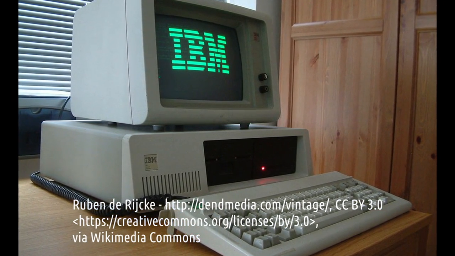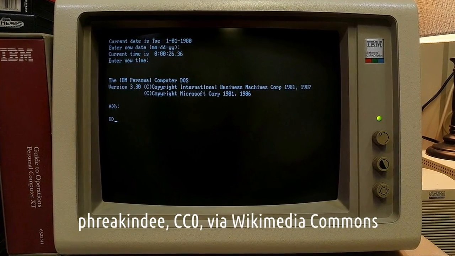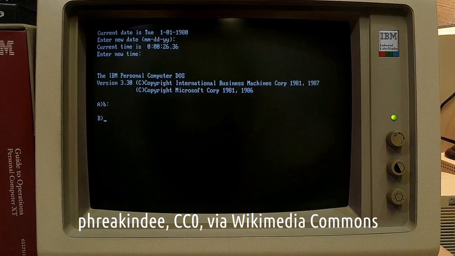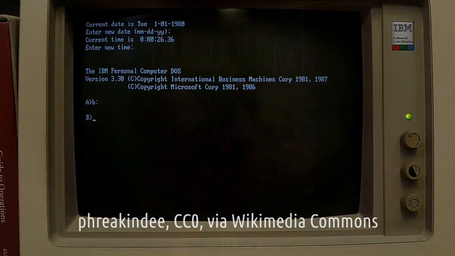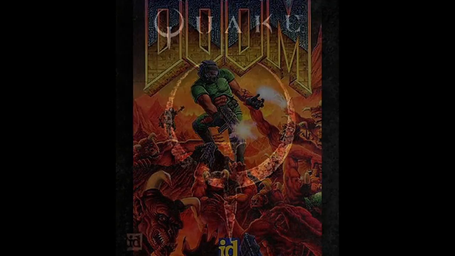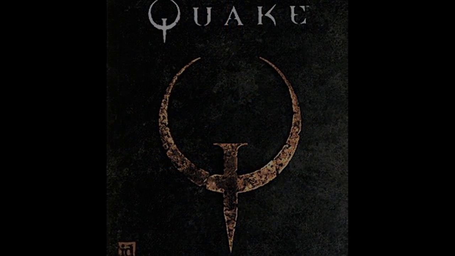At its height, 40,000 machines a month were being shipped. While the IBM PC was available with 3 different operating systems, the overwhelming majority of these machines ran on PC-DOS, which was a licensed version of MS-DOS from Microsoft. As a result, the vast majority of games from the early 80s on through the mid-90s were developed for DOS. So, on this anniversary, let's look at some of these DOS games.